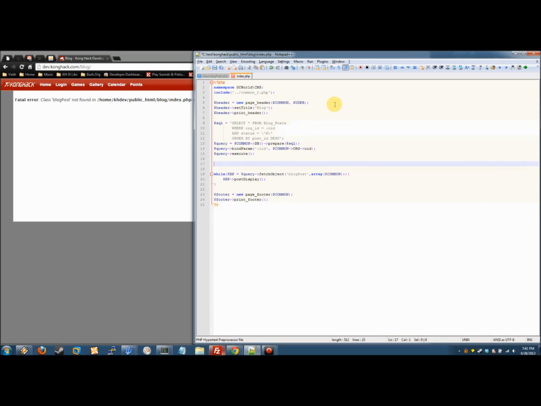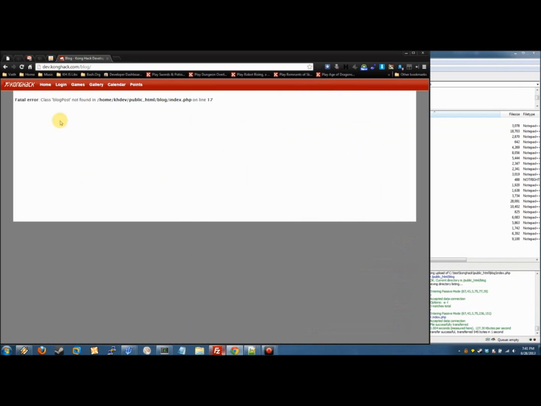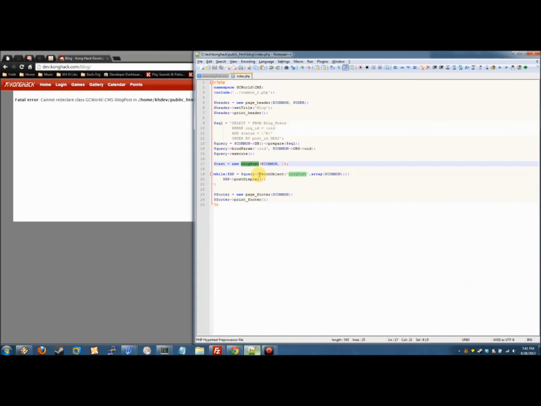Alright. Test equals new blog post common 1, because I know that will work. That will instantiate the object. That always works. Cannot redeclare class blog post in blog post on line 4. What?